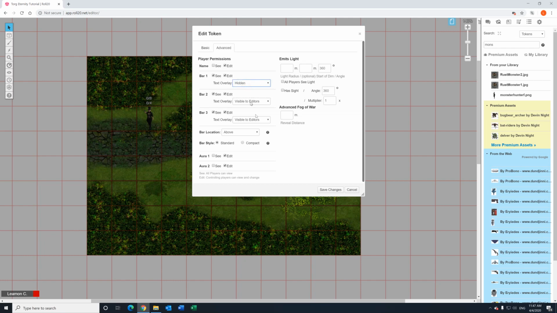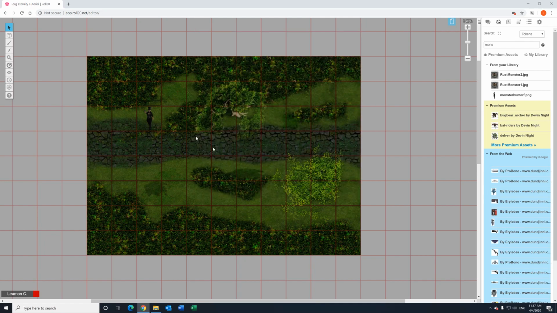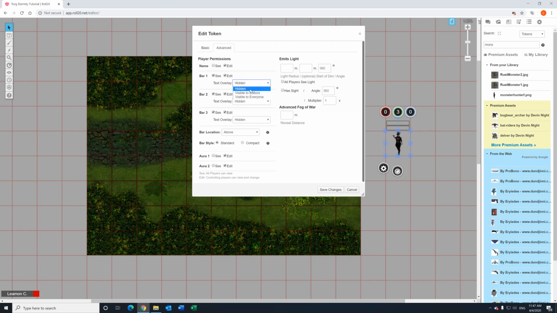So if I would do it as hidden to everything, you can see that now you can't see them. The bars, if you're wounded or shocked and you take that, you'll see the bars fill up, but right now you won't see any numbers because those numbers are hidden. So normally for characters, I'll have it visible to everybody because I like my players to be able to see who's wounded and who needs healing, and Torg Eternity is more transparent. So I'll actually keep this over here so you can see the bars.